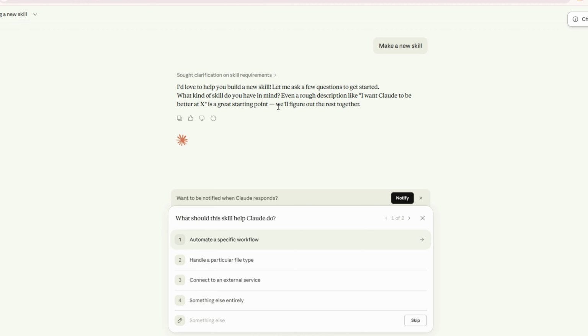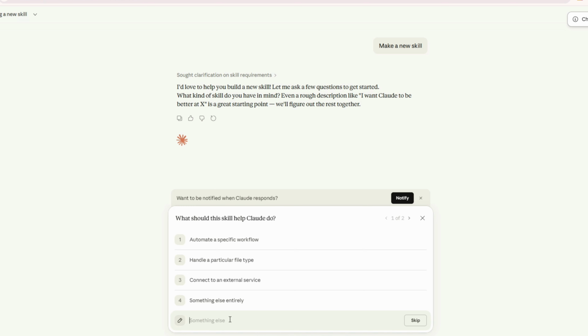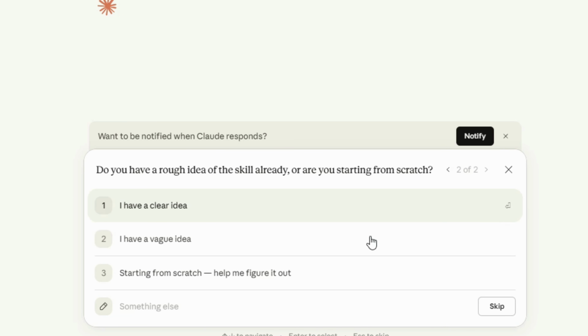So the skill creator launches a mini interview, and it is asking a few questions here. Number one is, what should this skill help Claude to do? So I will type, let's build an email personalization skill, and click next.